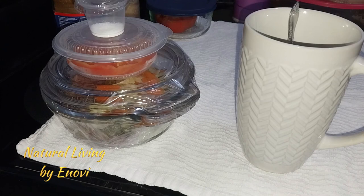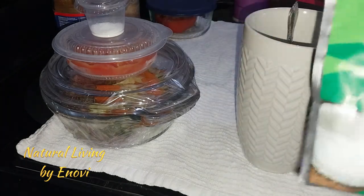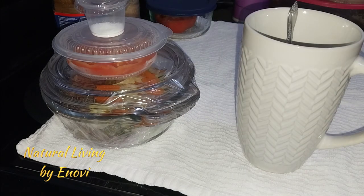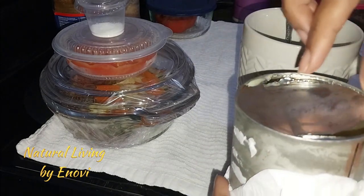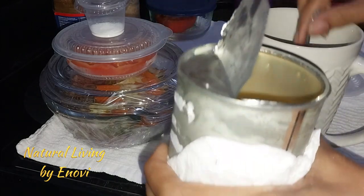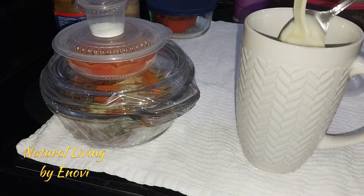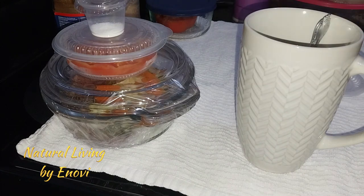And then I'm gonna add, you can use whatever you want. Sometimes I use Lasco with a little coconut milk, but I'm not doing that today. I'm treating myself this week to some condensed milk. It's another one of my favorite things. A lot of people don't use it because they say they want to keep healthy, but it's another one of my sweet treats. I don't pour it into a bottle or anything because it just lasts about 5 days or so. So I just wash off the tin, take off the paper, wash off the tin, cut it, and then cover it and put it in the fridge.